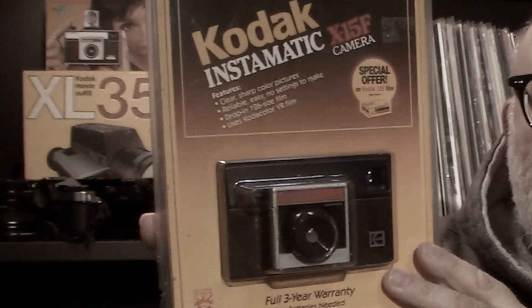Later on, here's the 80s model. Couldn't you picture this kind of hanging in a local pharmacy on the rack? This was the version that came out. Notice they gave you nothing — there's no film, there's no flip flash. They really pared it down. This is an economy camera, but it still produces kind of cool, kind of great pictures.